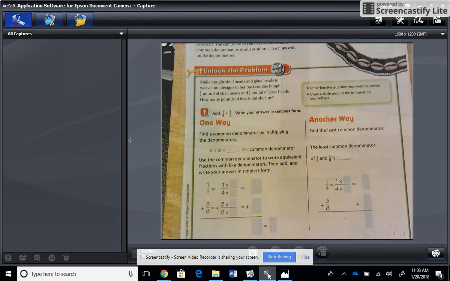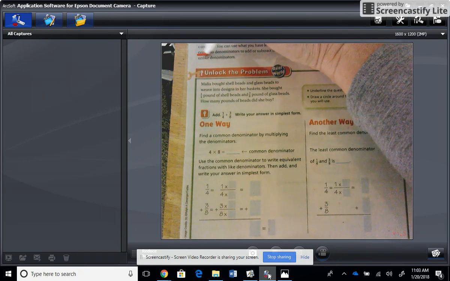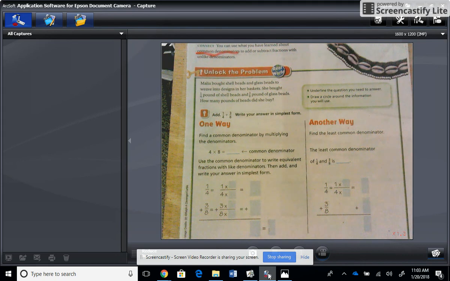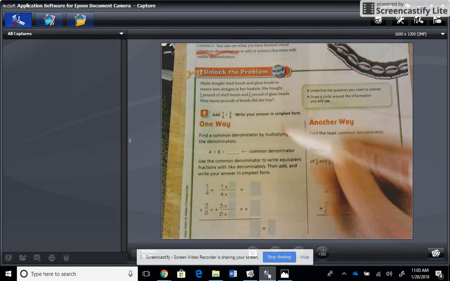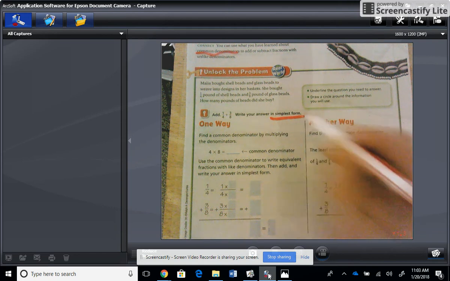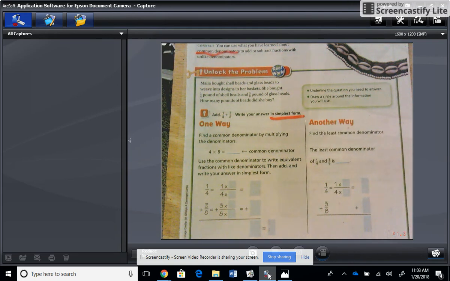All right, guys, we're really going to get into adding and subtracting fractions. We're going to become pros at this. You're going to learn how to find the common denominator when you have an unlike denominator. I feel the most important thing is to find the least common denominator, but that's not how they feel. I do know that from now on, I don't even want it questioned, even if it's not in the directions. You always simplify your answer to the simplest form.